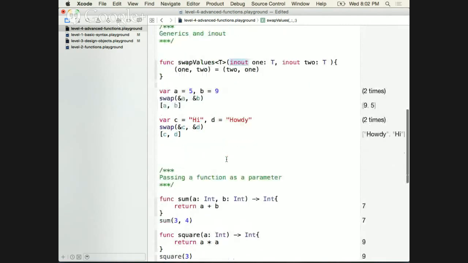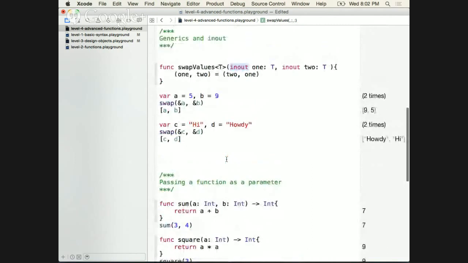That's pointing. So you're saying that it's not really passing variables in and returning a value, it's just modifying the variables that you pass. That's right. And the T there is saying that they can be any type, right? Yeah. Angle brackets. But they both have to be the same type. Yep. Yeah, that's right. If they're not the same type, it's going to be a big problem, right? Yeah. So I think that's the way they try to fix that.